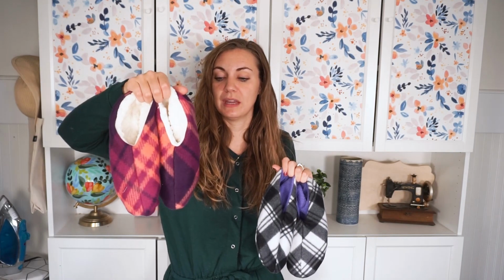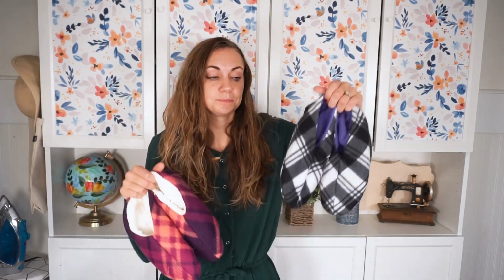This pair was made with polar fleece on the outside and a Sherpa fleece on the inside, and that Sherpa fleece is really fluffy, and it might make the slipper a little bit smaller, but the Sherpa fleece is very, very warm and holds in the heat very well.